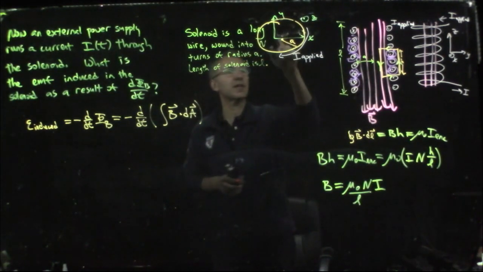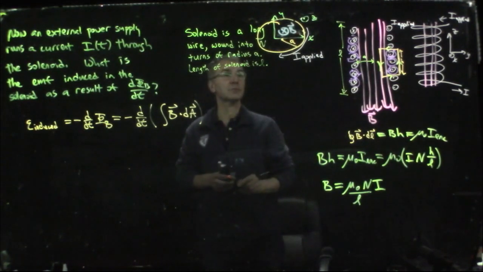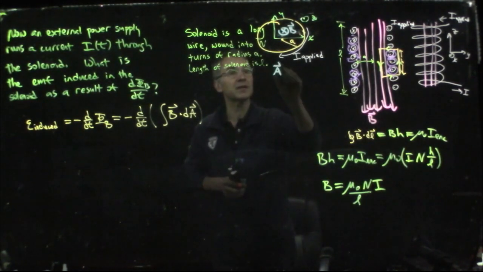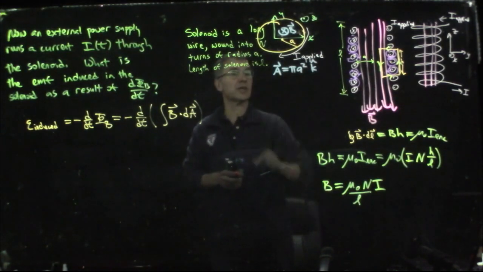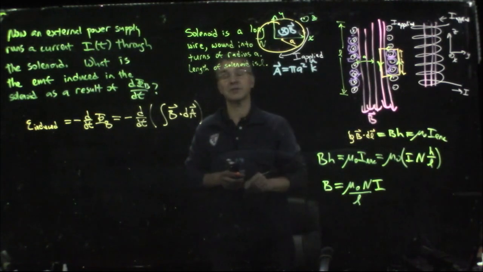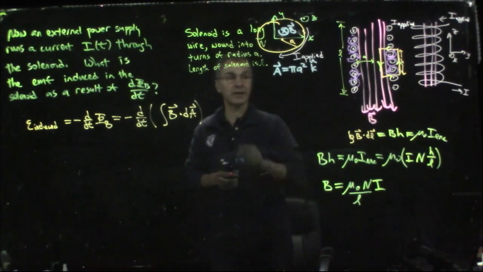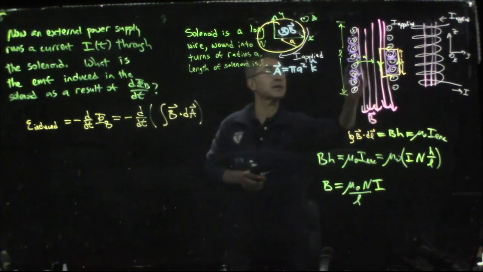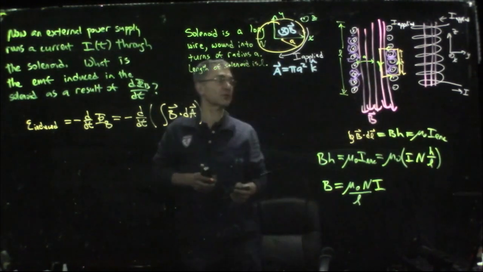So in this diagram, that means my magnetic field is into the plane of the board. And I am once again going to define my area vector to be out of the board. So my area vector points out of the board. My magnetic field is into the board. And then we have to account for the fact that the magnetic field lines actually pass through this area pi a squared n times because the coil is looped around n times.